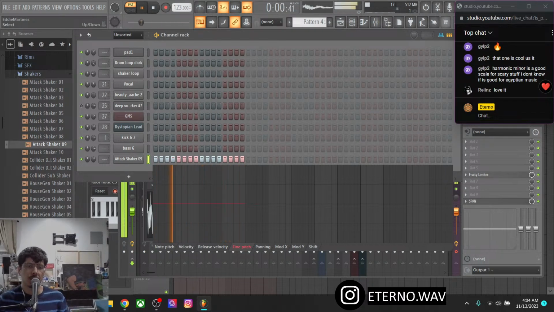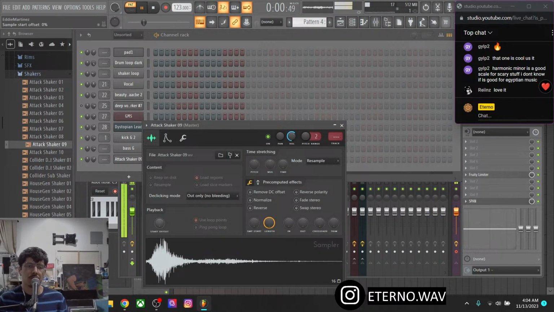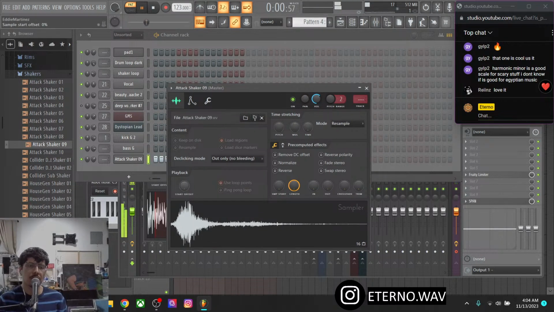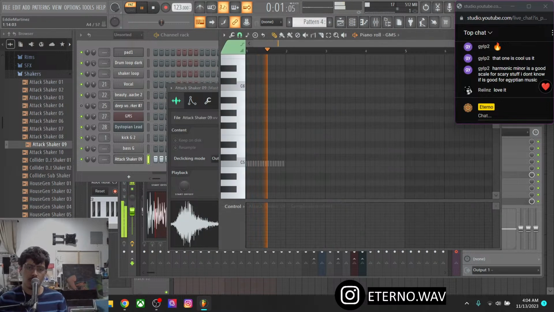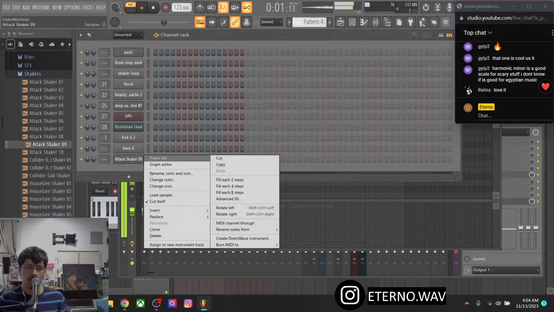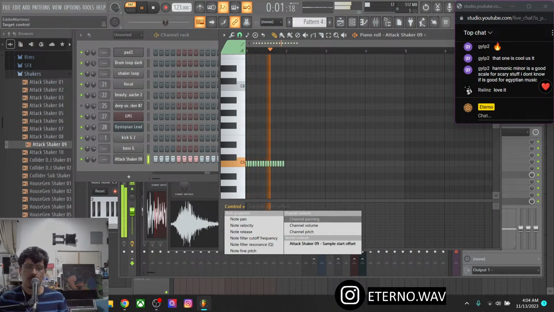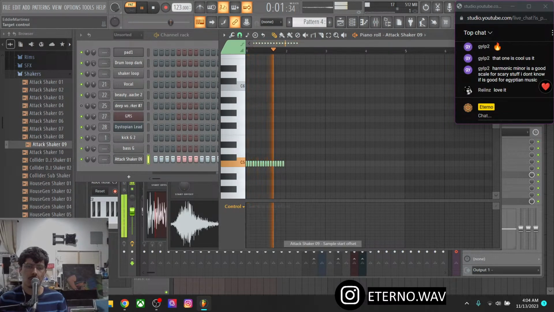But the thing that I was talking about was the start offset. So I can create an automation out of this, or I can put edit events in piano roll. And then I can just go in here to where it says recent controls, sample start offset.